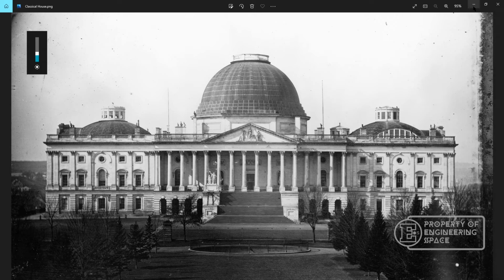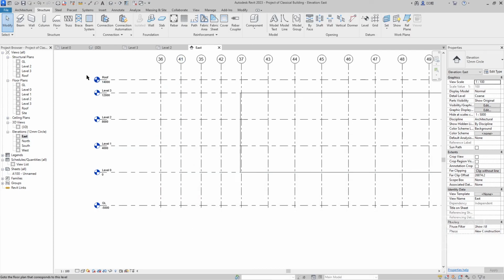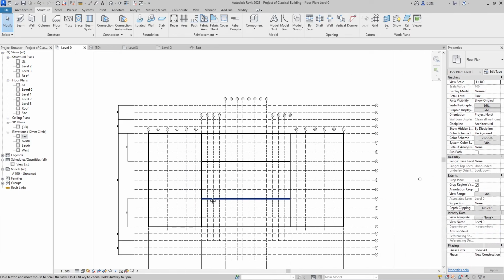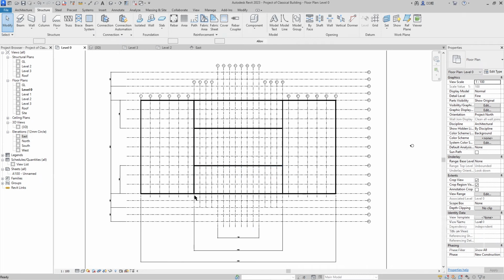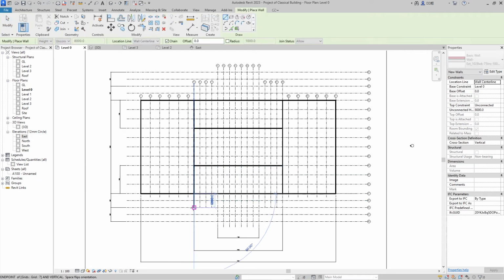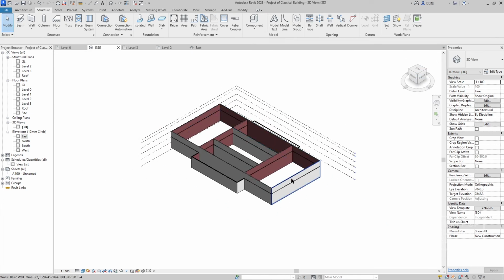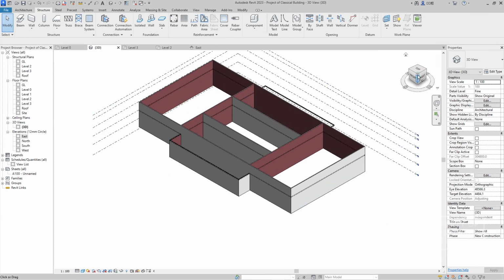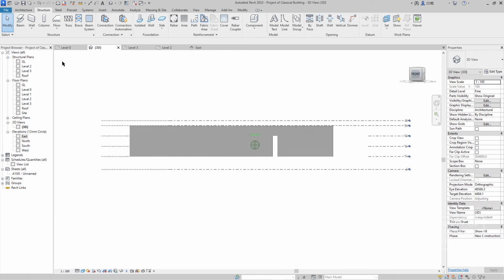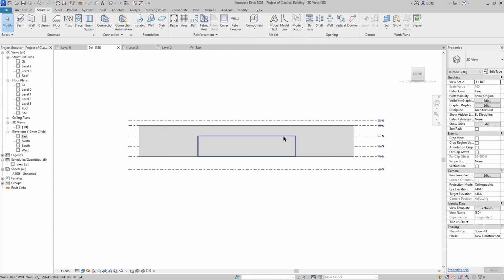So let me start creating a wall again from level 0, and just click wall here, and then put it here, click here and here, just like this. And you can see in the 3D it's gonna look like this. Oh, wait a minute, is it okay? We got trouble here.